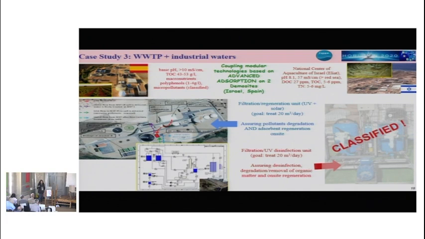We are also coupling this with UV lights based on LED technology in order to work on the degradation overnight when there is no natural light. The idea is to assure that all the pollutants are degraded, which are not at a very high concentration after the secondary biological treatment, but anyway, and to do the regeneration of the adsorbent on site, so that they are not obliged to ship the spent carbon material to the manufacturer of carbons.